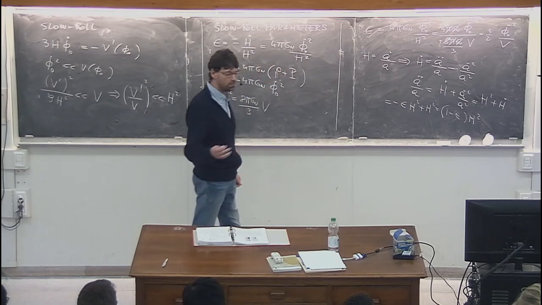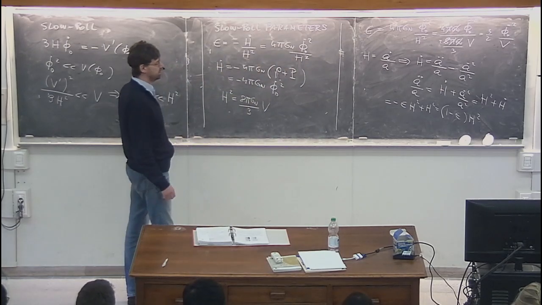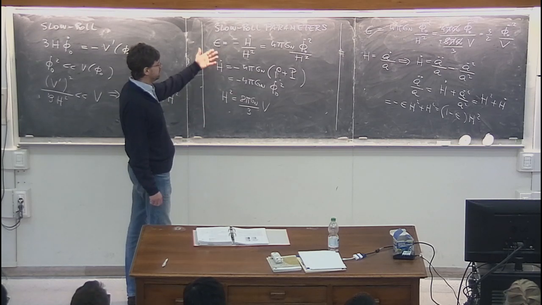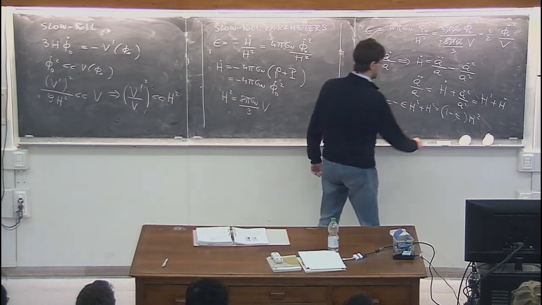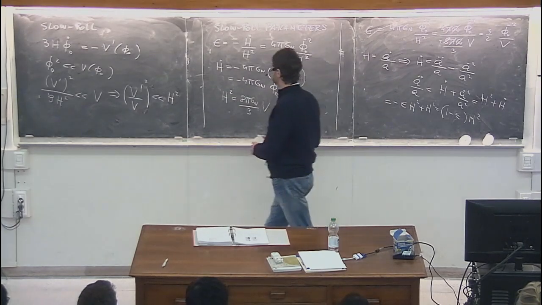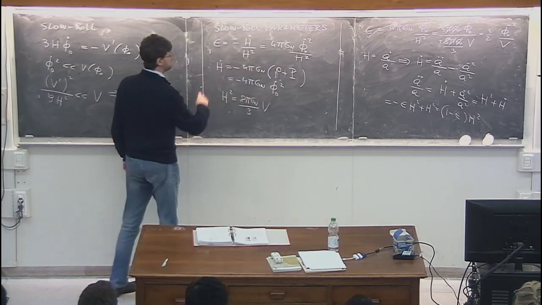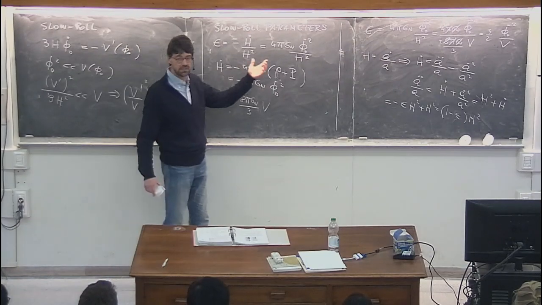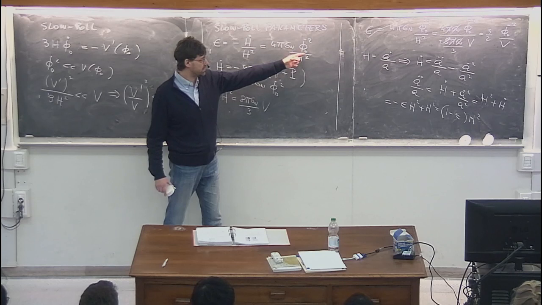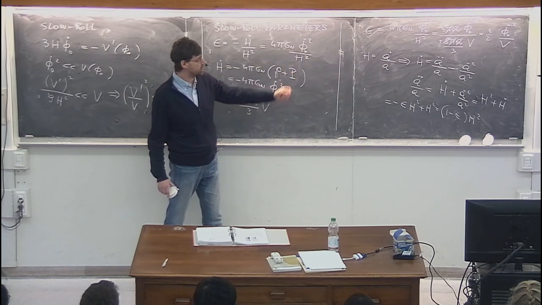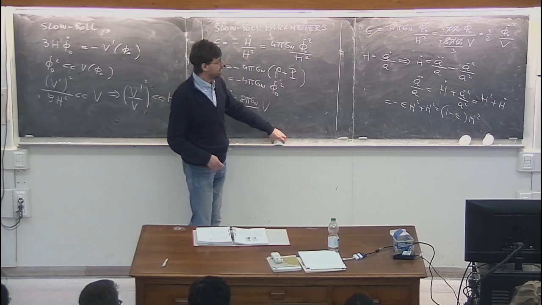This is not true for all models of inflation, but for a large number of them it is. Okay, so this is the parameter epsilon. Please keep it in mind. Keep also in mind that this parameter epsilon is changing with time. It's not just a number. It's changing with time when the evolution of the scalar field is taking place, because both phi dot and H squared are changing, of course.